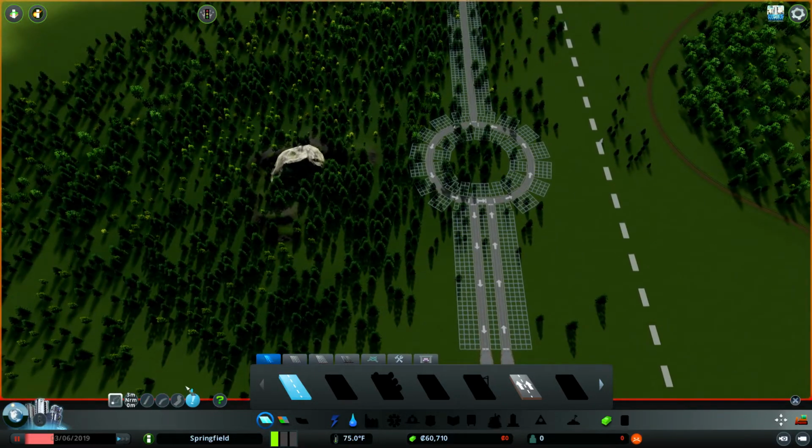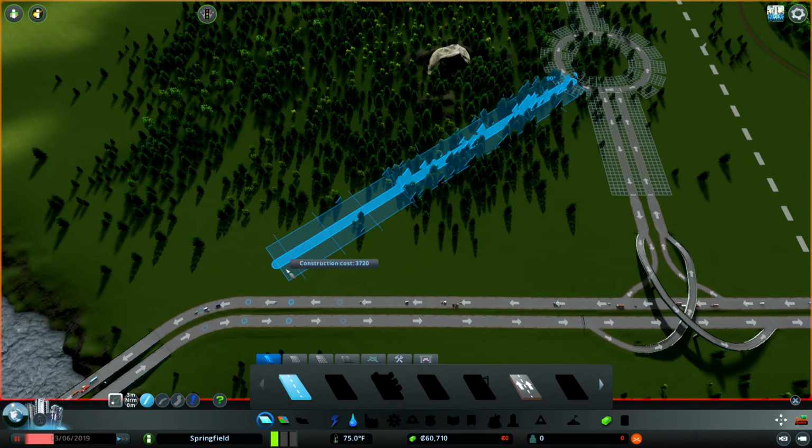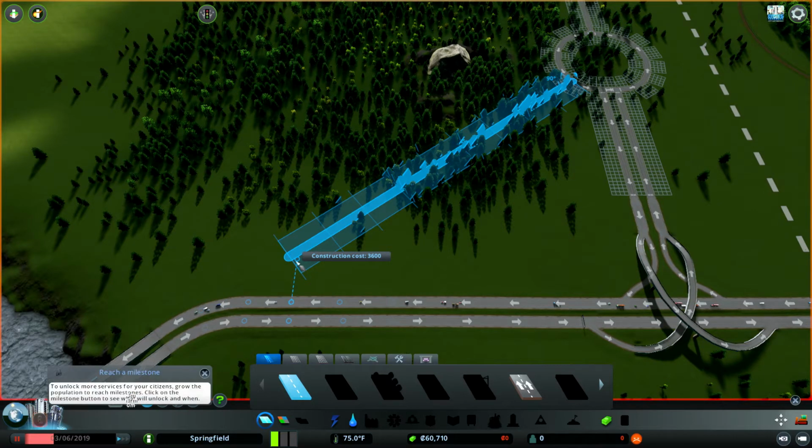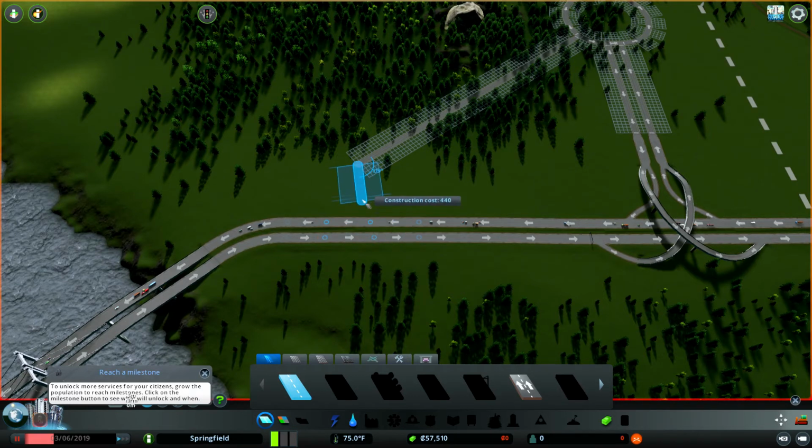Now, I also need to do one of these roads. I'm going to go this one off here, and it's going to come down this way. Eventually, I'm going to connect it over to here. I don't want to connect it yet, but I'm going to go to about right. I'm going to go 3,200. All right. Great. What I'm going to do now is take that and come down this way. I want to put my industrial area down here.